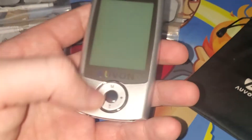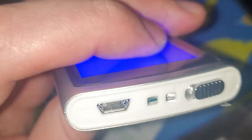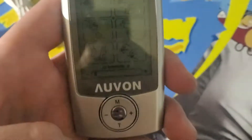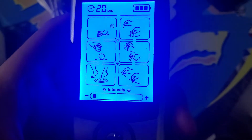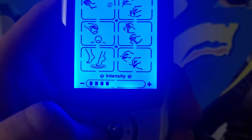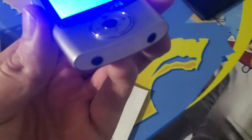Let's go ahead and take a closer look at this premium device. We got the toggle switch on top for on/off, and we do have that charging port. We are seeing a blue backlight illuminating the screen here — this is fully backlit. This is a premium device; it's going to allow you to do multiple programs to get the ultimate massage. You can adjust the intensity down on the bottom. This is great for aches, pains, and relaxation.